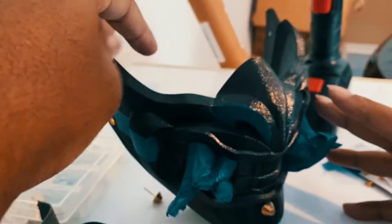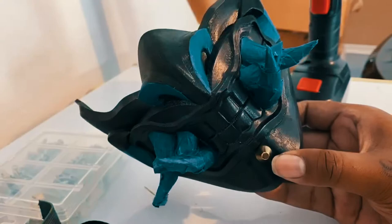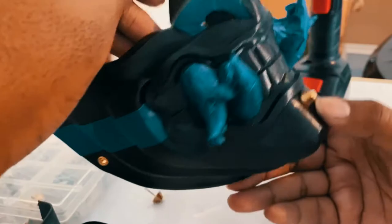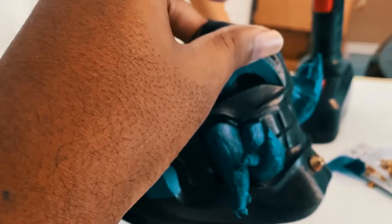Another thing I'm gonna do is repaint the black, because I don't like the shininess of this. I like flat colors, especially on these masks. I've seen a couple of these masks before and they look really, really dope with flat, non-glossy colors. So I'm definitely gonna go back over with the remaining flat black paint that I have. So let's go through the steps, let's keep going.